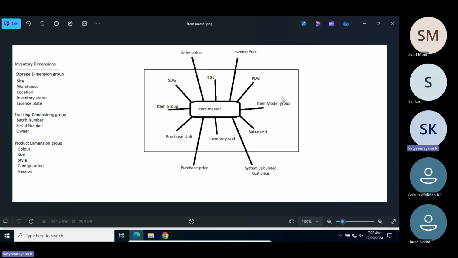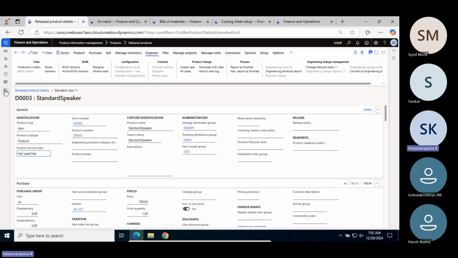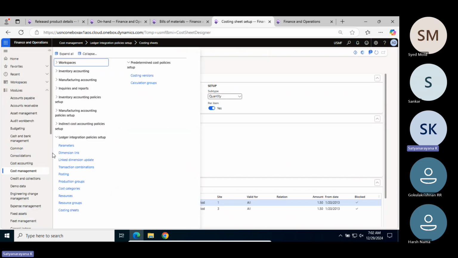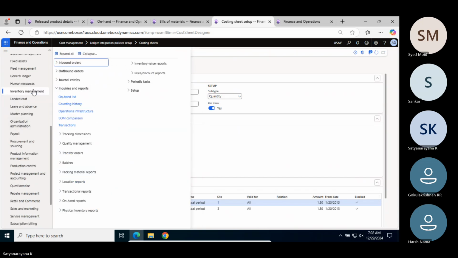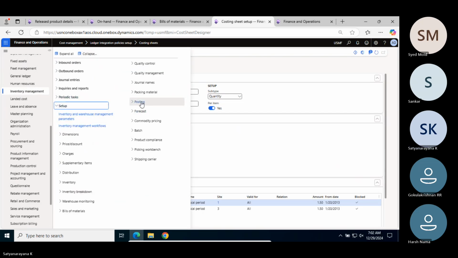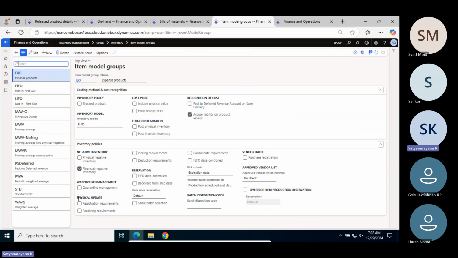Now, in the item model group, if you look at this in the system, let me go to inventory management, setup, inventory, item model groups.